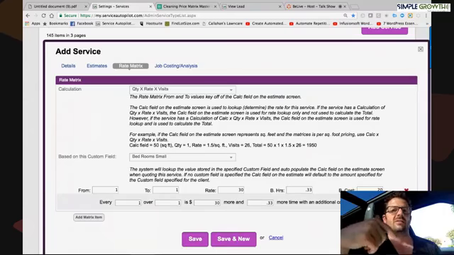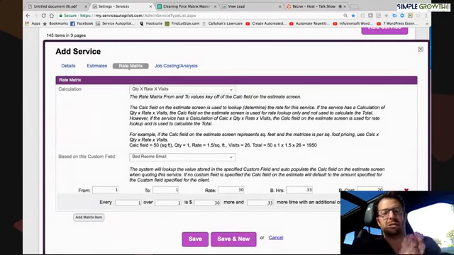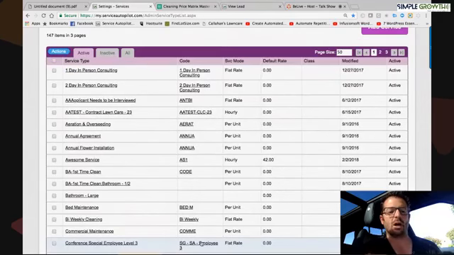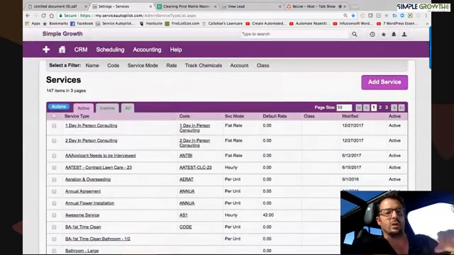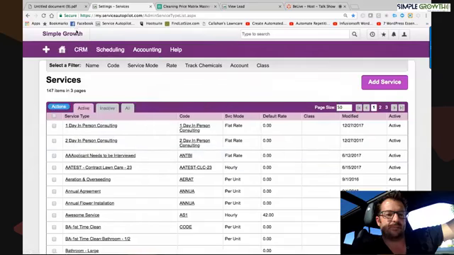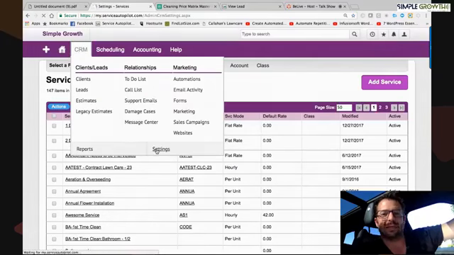If this was the instance of number of bathrooms, and you didn't do small, medium, and large, we could also go in and just say for every one bathroom, it is $20 or whatever that variable is. So we're going to go in and create a list of all our services just like this. Once we have all our services in here, we're going to go into CRM settings and build out a pre-built template.